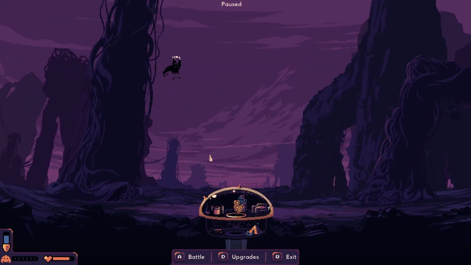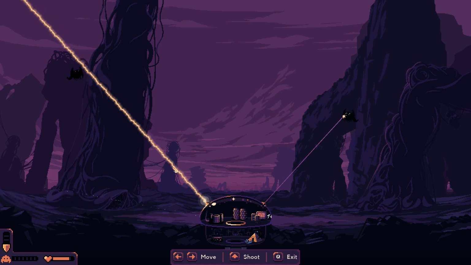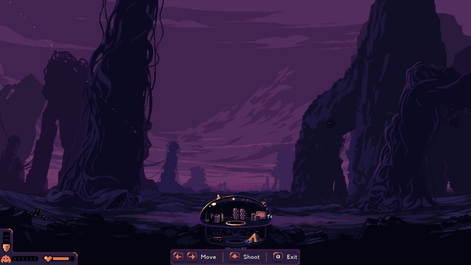I'm coming. We're getting attacked already. Okay, well, luckily for us, we've got a stun laser, please. Oh, no. I'll kill these little ones really quick. Okay, there's all the little ones gone. One ranged attacker has been killed.